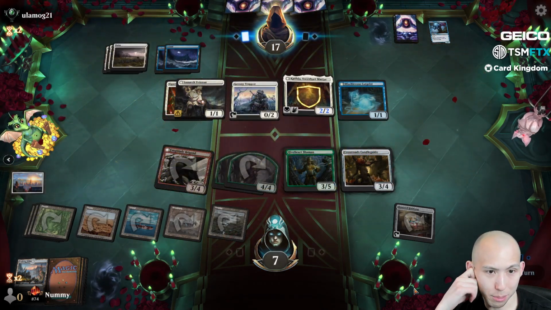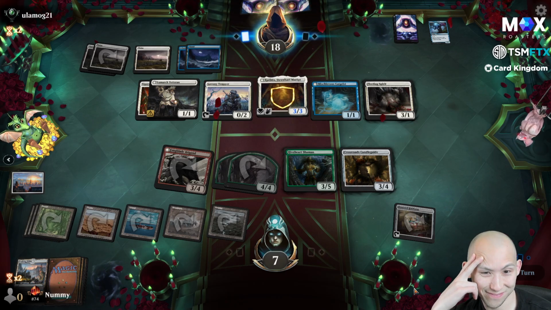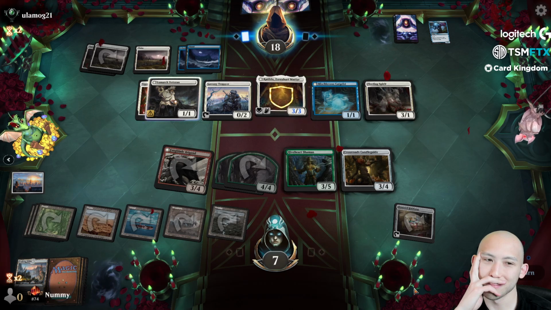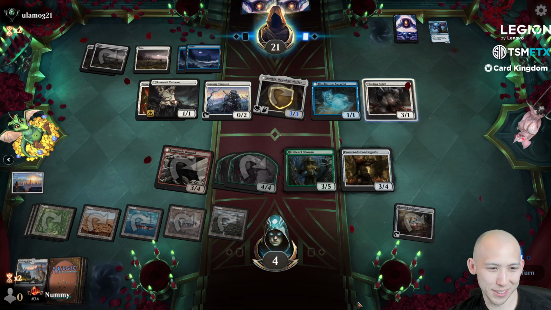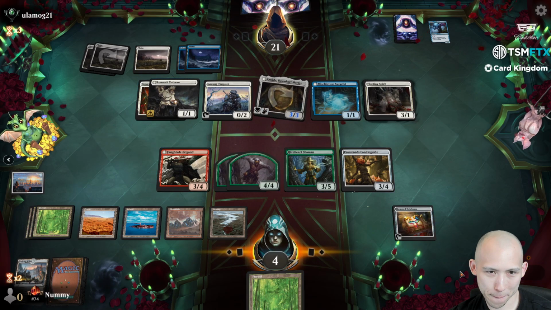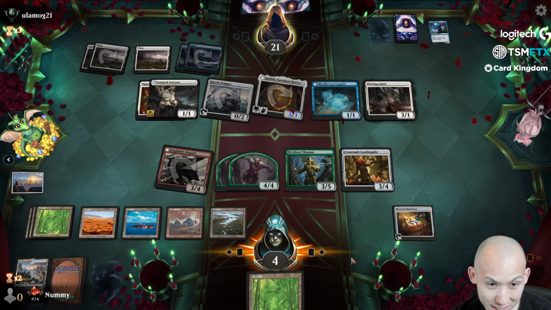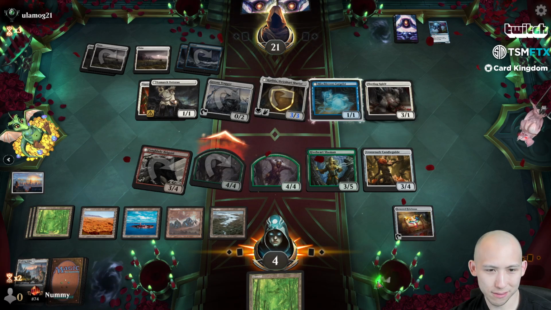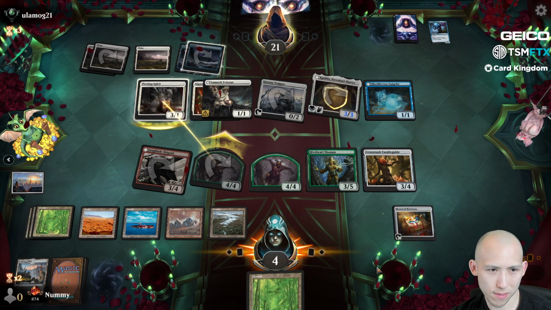All right. Pressure's on. Another spirit. I need to draw my Burn the Accursed like next turn. They go back up to 21. I go to 4. Come on, deck. I can't even attack with very much this turn. Can I even attack with anything? Like 1? Brutal. Alright, they're just gonna flicker it.